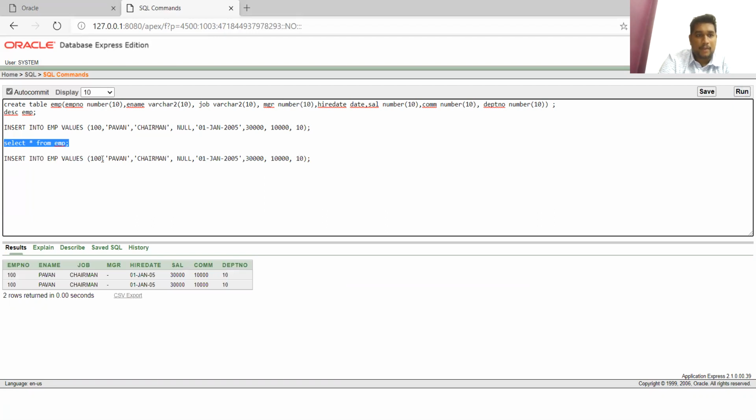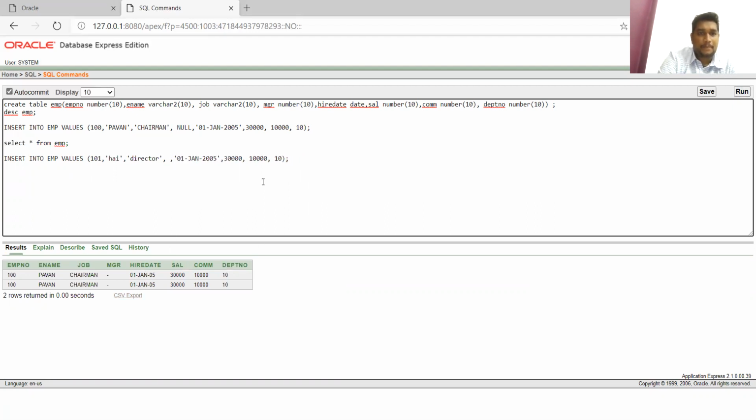Similarly, if I want to insert these values, if you go for direct, if you want to give a value, that value is MGR.